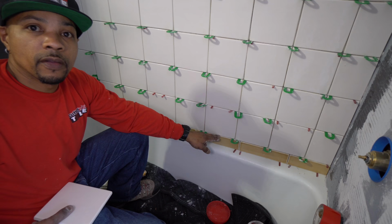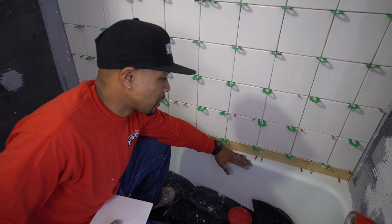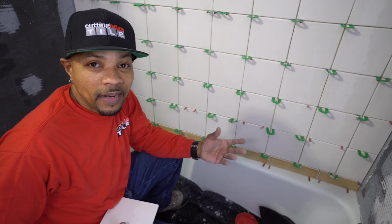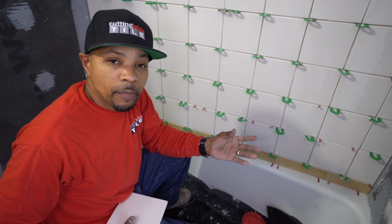Danny and I went over different layouts and different scenarios, and if it had not been for this piece here, I would have been able to cut this bottom row down and slam it on the tub and achieve a bigger cut up there. So I want you to be aware that there are things that are within our control to remedy, and then there are certain situations that are out of our control. I cannot raise the ceiling. I cannot lower the ceiling in here, because it's not what the homeowner is asking for, and it's not an option. So it is my job to do the best I can with the situation that's handed to me, to my best ability, with all the knowledge and experience that I have, to make it the best situation possible.